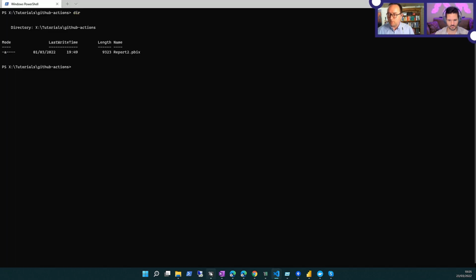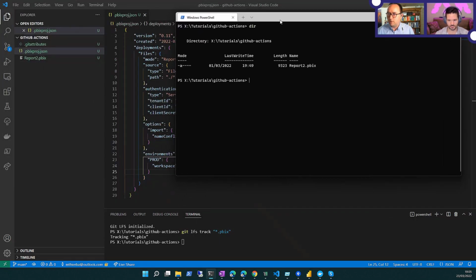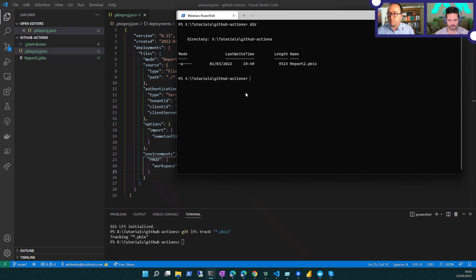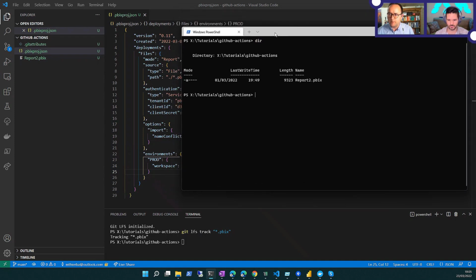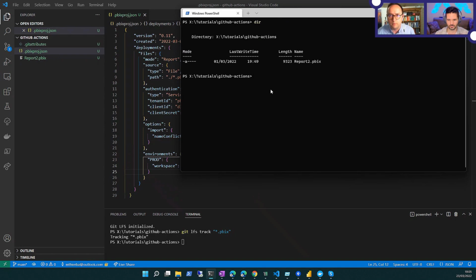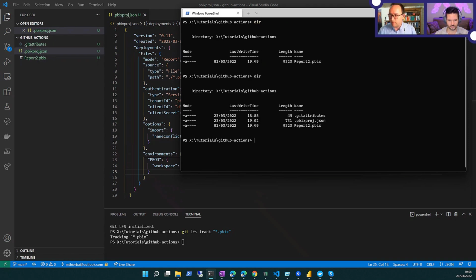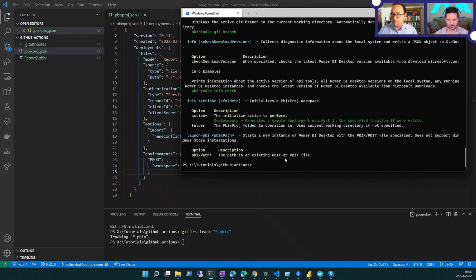So I'm going to switch to another shell, this one here. And this one basically has the secret for my service principal in the local setting. So that's why I'm switching to a different shell here. Otherwise, I'm looking at exactly the same folder. So if I do ls there, I can see we've got 3 files now. I also have PBI-Tools on my path, which means I can open it and reference it without specifying where it actually lives. And I can now go and test my local setup by saying PBI-Tools deploy.